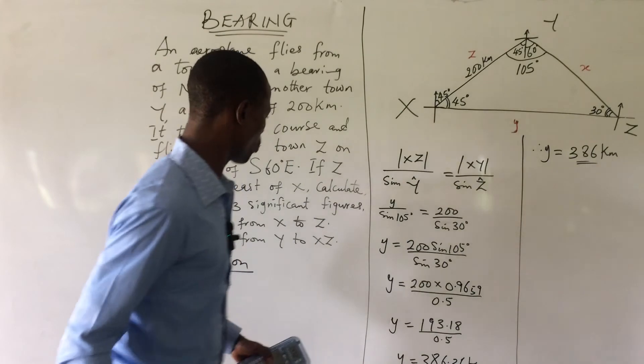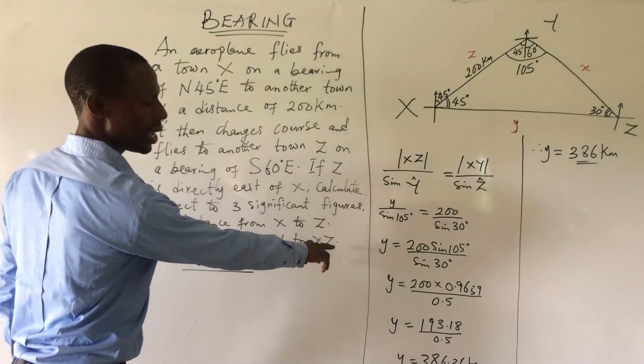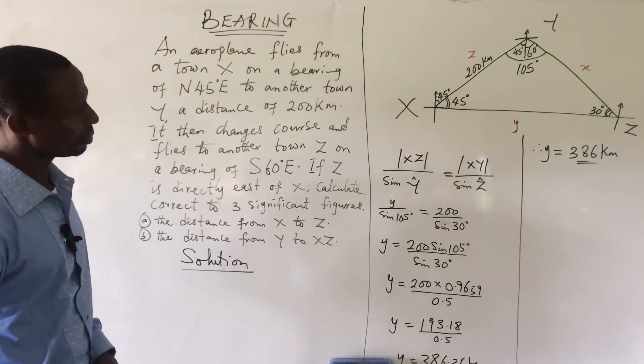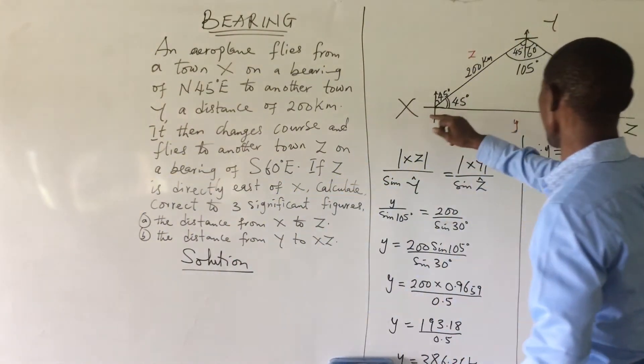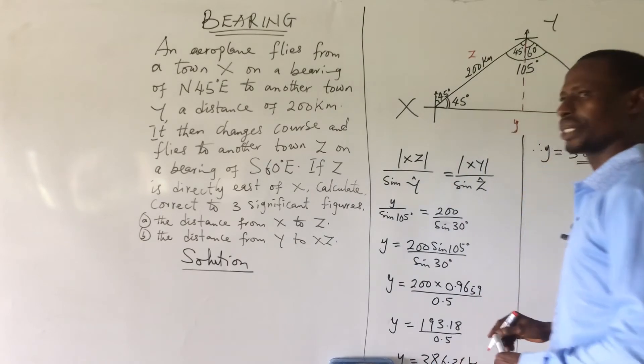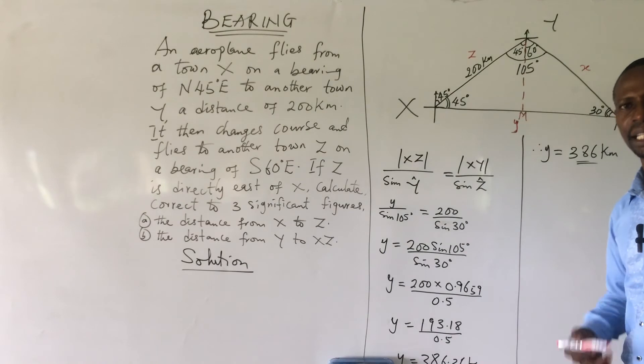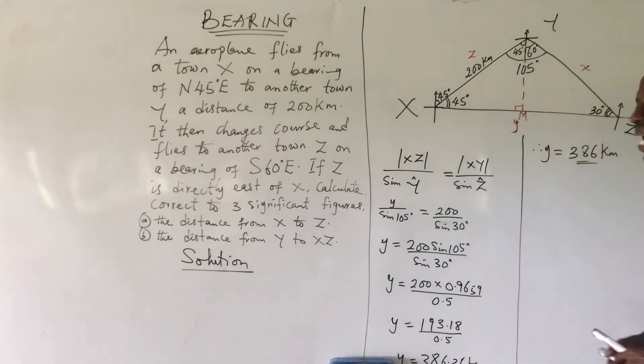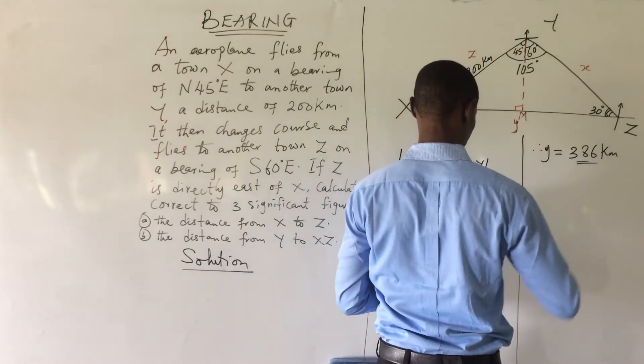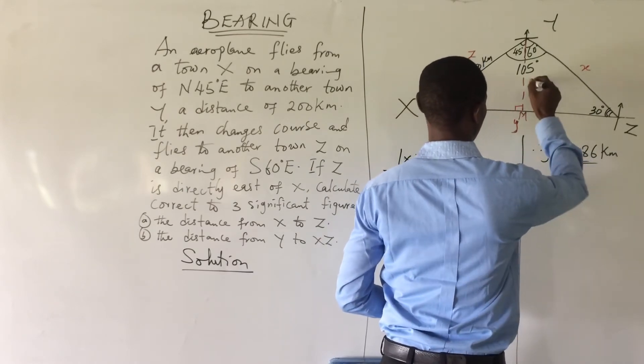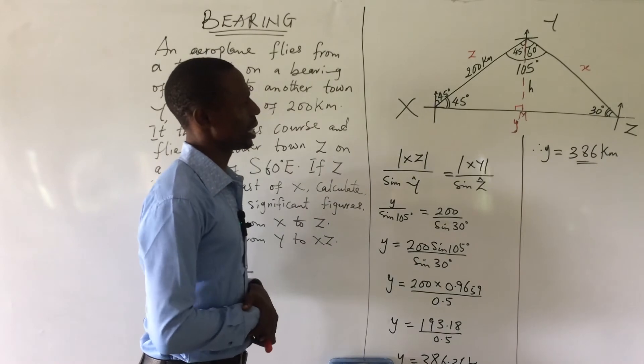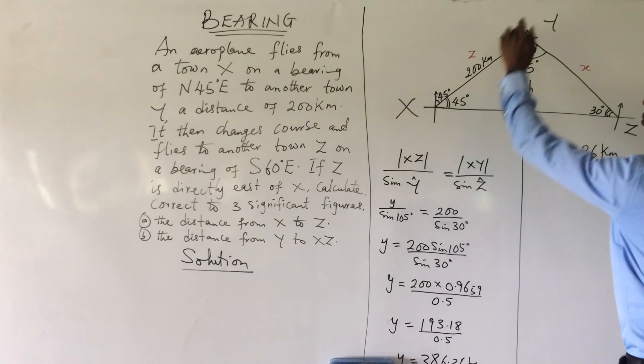Now, let's look at the other part of the question, which is the distance from Y to XZ. Distance from Y to XZ. If you look at this carefully, we have to draw a vertical line down here. We can give this point here capital M. Let's give it the midpoint. And this meets with this line at 90 degrees. Now that we have this, what is the height here? Let's give it h. Let's name it h, which is the distance between your Y and XZ.